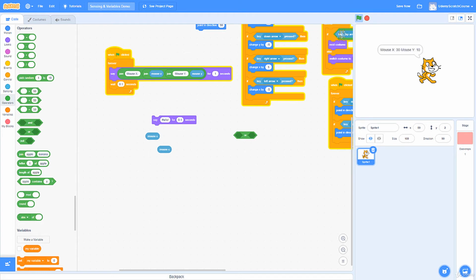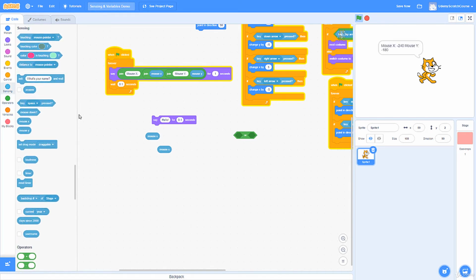Alright, so the X value of our mouse is 30 and the Y value is 10. If we move it down, the Y value is going to decrease. If we move it to the left, the X value is going to decrease and so on. So right now we're at Y at 170, X negative 108. X value is going to get pretty low. Let's make our X value really big by going right. Let's make our Y value really low by going down. You can just mess around to see the update. There's better ways to run the script. I just really want to demonstrate. And of course, there's really practical applications, as you'll see, for actually applying these values.